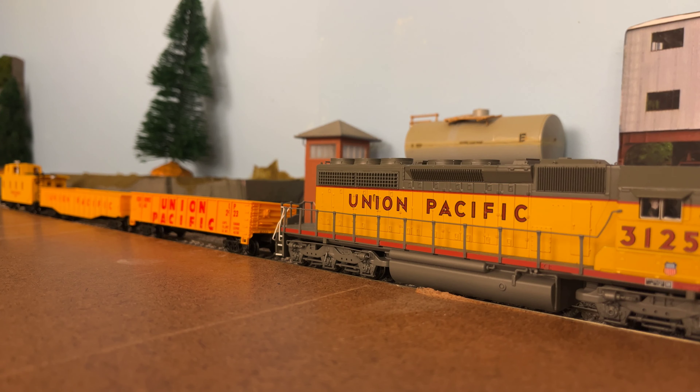For the test run, I figured it would be fitting to put the Union Pacific caboose behind the Union Pacific gondolas that we have. I know Jesse wouldn't approve of empty gondolas, so I did put some old wheel sets in there. I do have a pipe load already for one of them — not sure where that is at the moment — but it makes me realize we do need some more Union Pacific rolling stock.